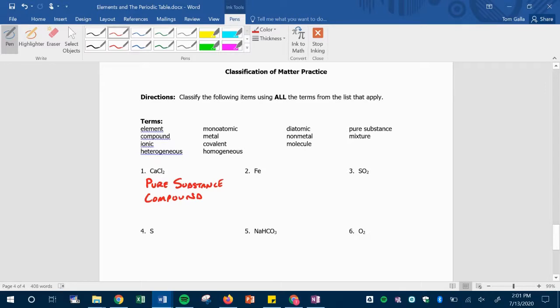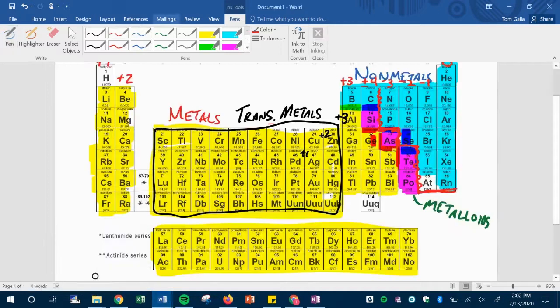Now, after compound, it broke down into two parts: either an ionic compound or a covalent compound. From compound, in deciding between ionic and covalent, remember ionic compounds are between a metal and a nonmetal, and covalent compounds are between two nonmetals. For our test, we only have to look at the first element that's listed, which happens to be Ca. We just go to our periodic table and find it.